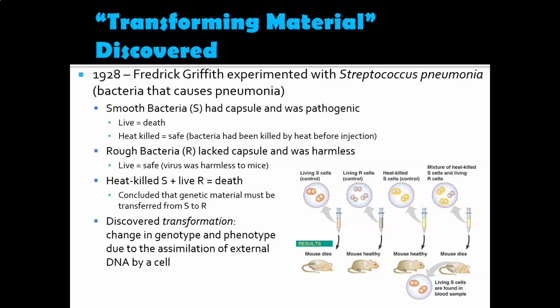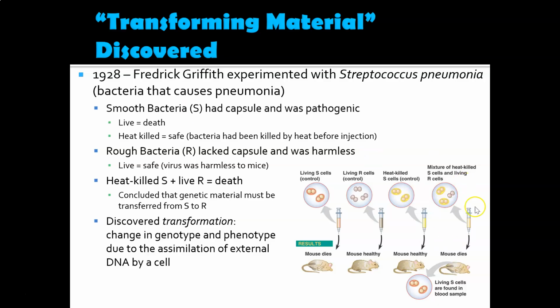And what we will eventually learn is that transformation process. So what he didn't understand is by heat killing that bacteria, you had to heat kill it enough to not only destroy the proteins, but if you don't want the transformation to happen, you also have to heat it up high enough to destroy the DNA. That's not what he did.